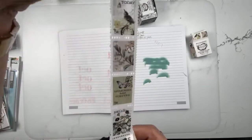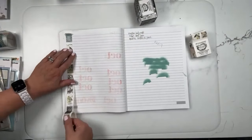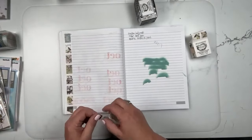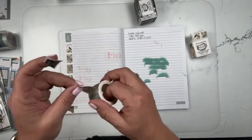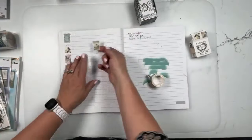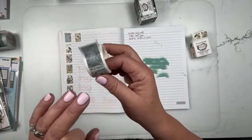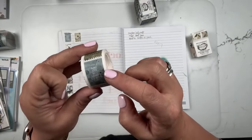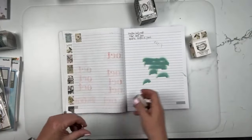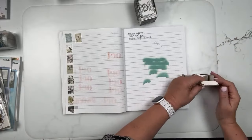So look at that. Look how beautiful that's going to be. The colors, I just love that color palette. There we go. Just rip that off right there. So I'm keeping it as one strip, but then I can also use it in just one single postage stamp like piece. It's perforated, so it's really easy just to tear those off. You are on my mind every day. Oh, very sweet. Okay, so there we go. That is the postage stamp washi for Moonlit Garden.